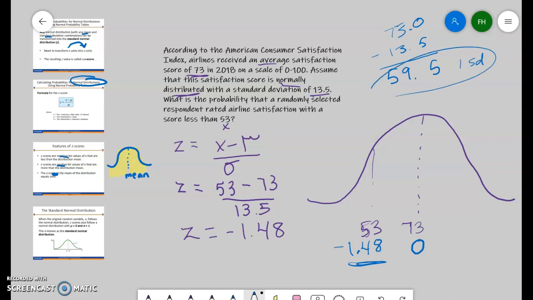If you don't understand this part up here, that's okay. But I do want you to understand how we have taken the mean, and when we convert the mean into the z-score, the mean is always going to be 0. And then we're going to take our value and change it into the z-score, which is going to tell us how many standard deviations our number is from the mean. And then we're going to take this z-score in the next video, and I'm going to show you how to calculate the probability of less than the 53.